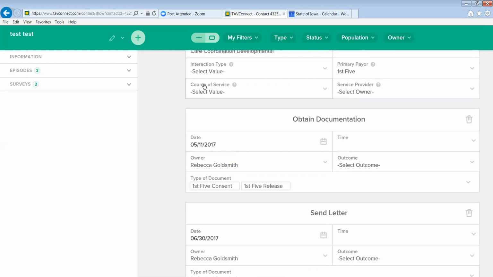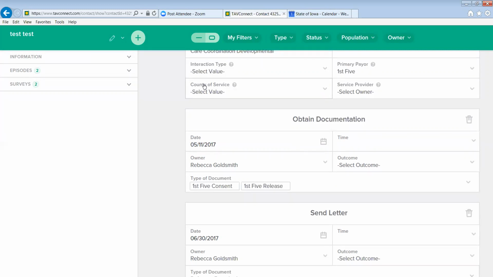So with siblings, we've had some questions there. We just want to make sure that you are documenting siblings separately. So let's say first 5 child gets referred into the program, and then you find out that child's brother also has needs, but they weren't referred by the provider. You would document that sibling's care coordination separately, but then I think best practices would be to put in the care coordination notes that Billy's brother also became part of the first 5 program, just so that we can keep a handle on how that sibling was referred in.